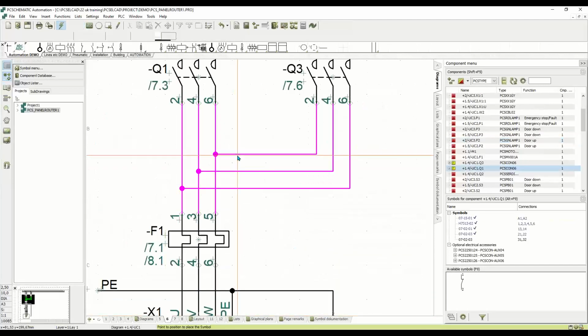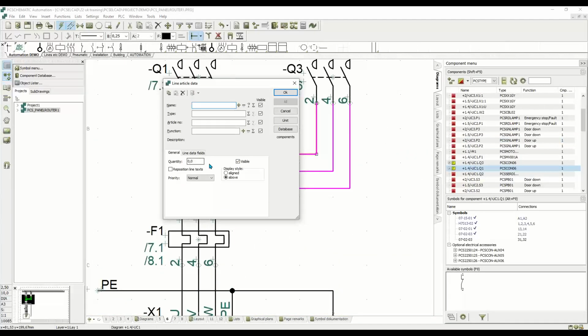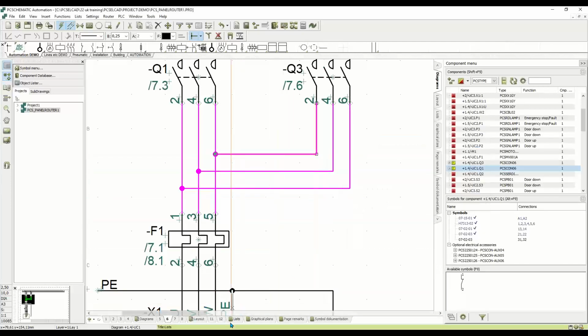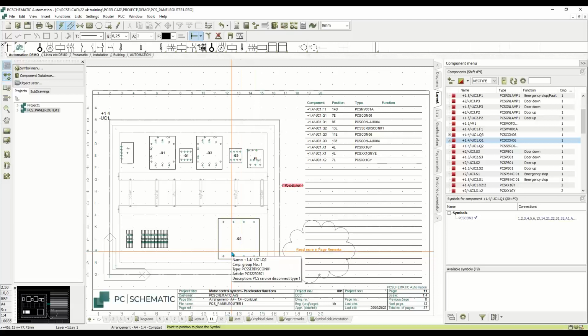And just to go back here, you can see I have my wires here, but the quantity, the length, is 0, 0, because I couldn't put it in here. If I could, I might type it in and then I would have a length for it, but I would still not know where I wanted to put it mechanically or physically in the panel. So that's what I can do here.